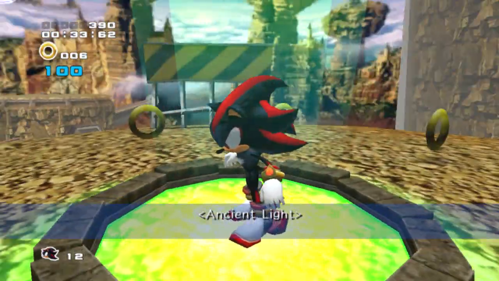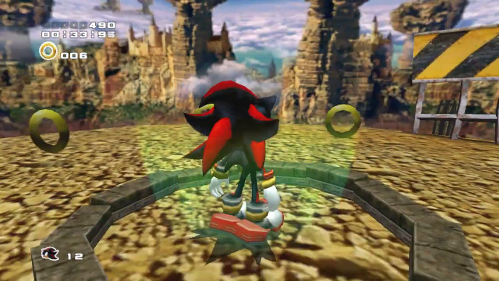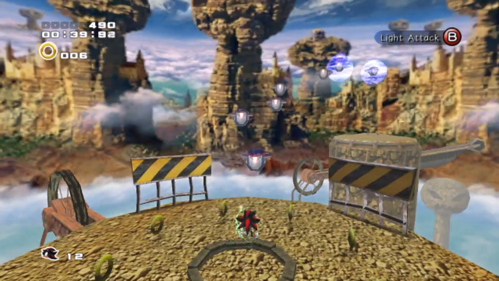And Ancient Light. Of course, we've already used this with Sonic once, so you should be familiar with what it does, but I'm going to go ahead and blow up these beetles out of rage, because I've died about 10 times by this point trying to find this.